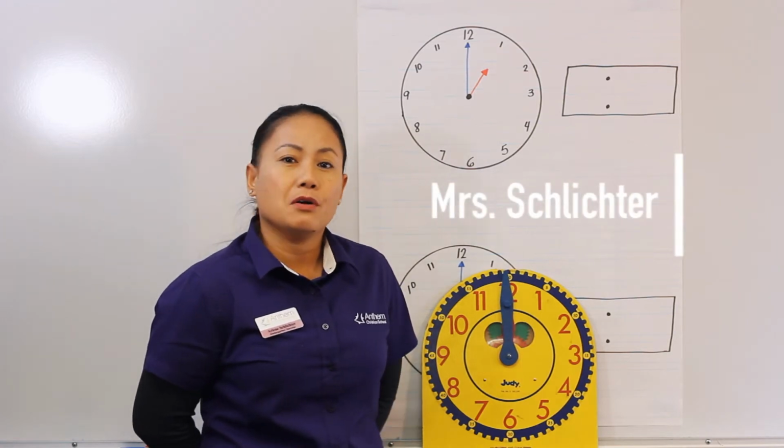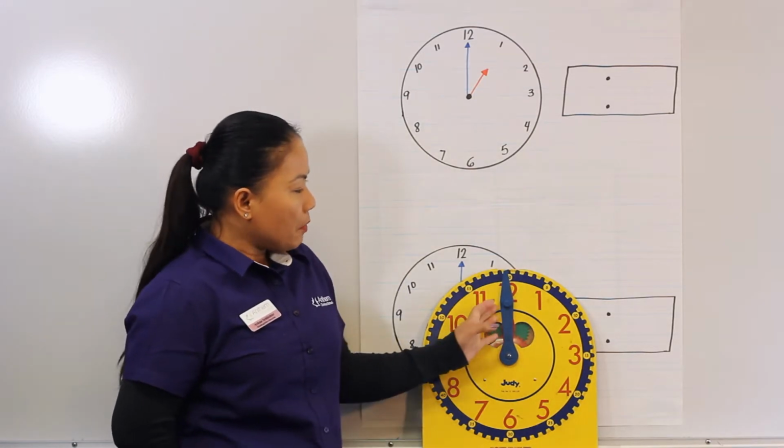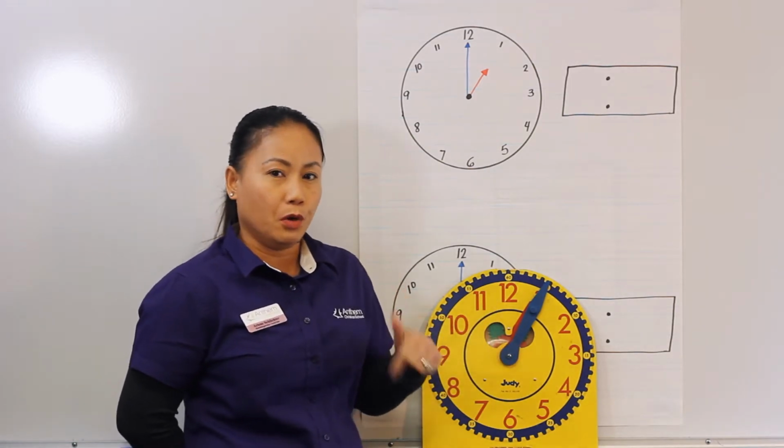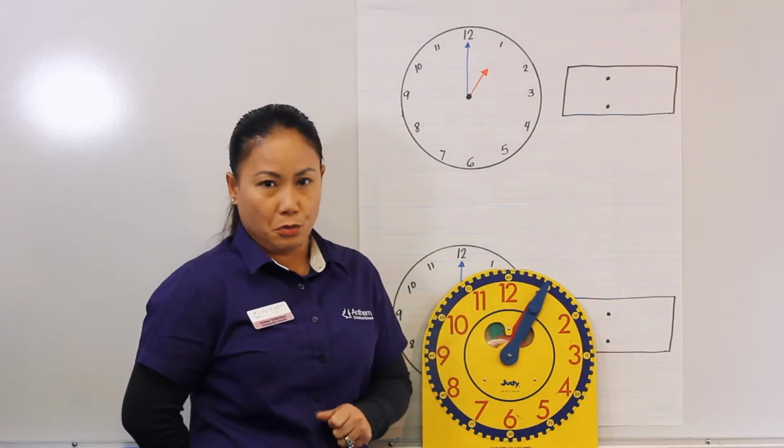Numbers, and now we are going to learn how to count on and how to count back. Today I have Judy with us, and Judy is going to help us count on and count back. But remember that Judy only has numbers all the way up to 12. You know, we practiced all the way to 100. Today Judy is only giving us all the way to 12.